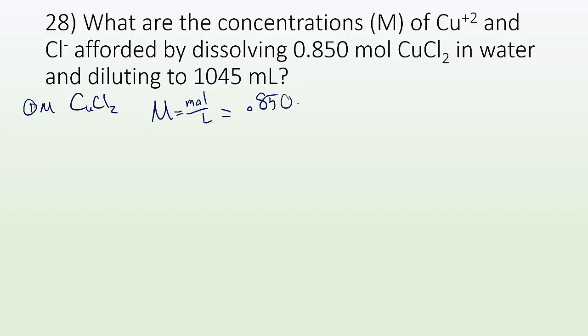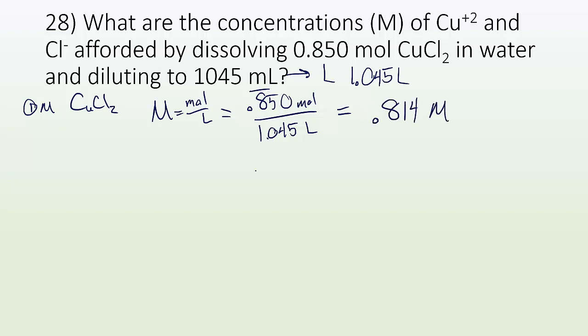So I take the moles, which they tell me right off the bat, which is nice. So 0.850 moles divided by this milliliters. I have to convert it to liters. I'm going to end up with 1.045 liters. So I'm going to use that, 1.045 liters, and I get a molarity of 0.814 molar. So now the second step is, all right, let's think about what's going on.